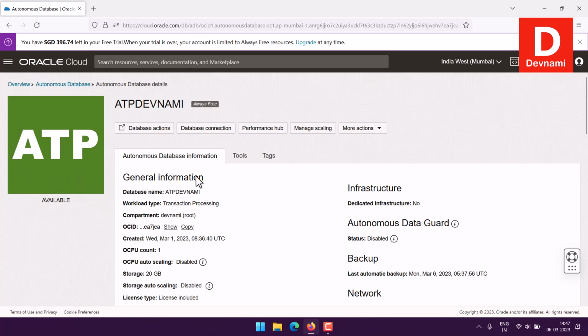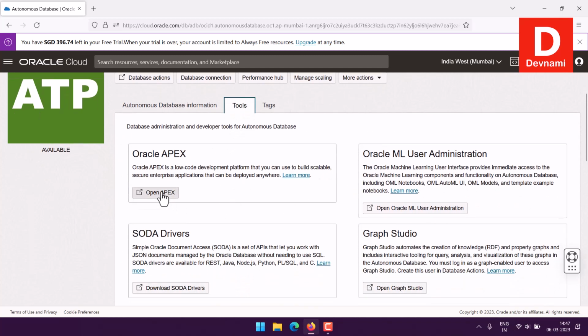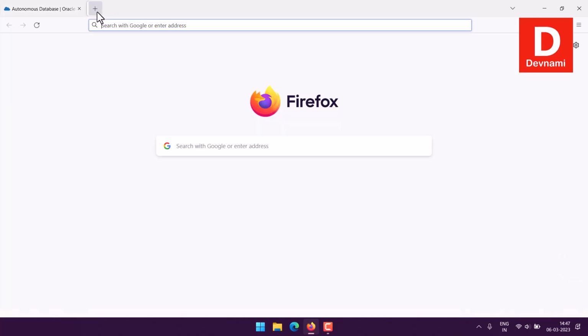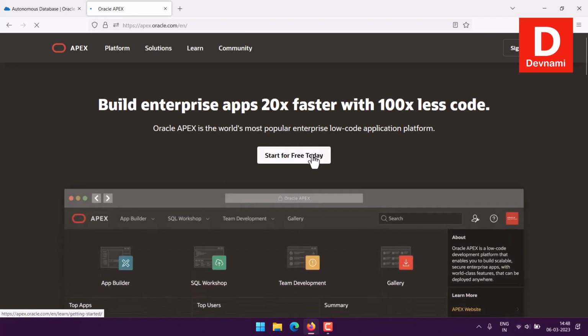Then here you will find that you have options for tools where you have the apex instance listed already, so you don't have to manually go anywhere else to set things up. Apart from this, if you go to, let's say, apex.oracle.com, you will find that it also offers you multiple options.